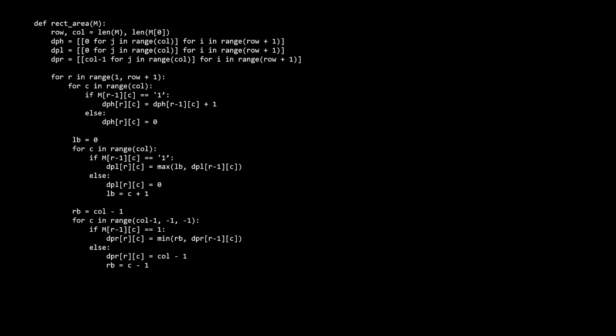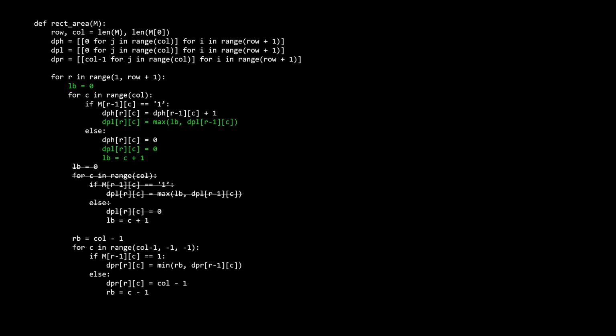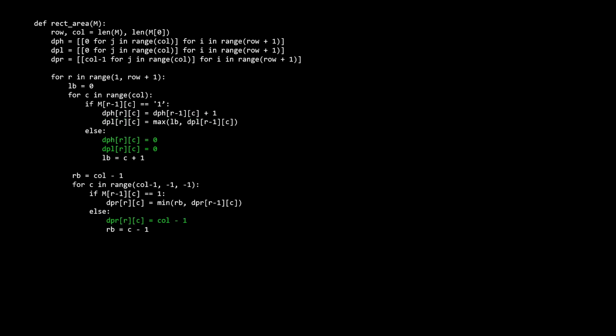Now at this point, our code is quite messy, but we can do a few things to shorten it up. First is that we can realize that the left bound and the height iterations both go from left to right, so we can combine those together. Another thing is that these lines, which I have highlighted in green, handle the case where an input element is 0. But notice how we initialize the DP table elements to these by default already up here at the beginning when we created the DP tables. So these lines, although they help us conceptually understand what's going on, don't do anything in the actual code, so we can get rid of them.